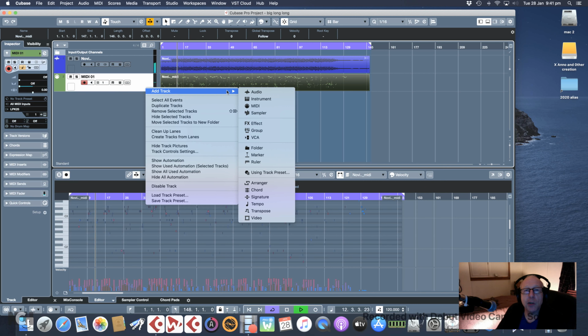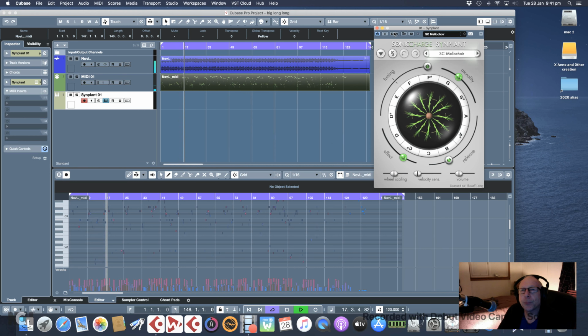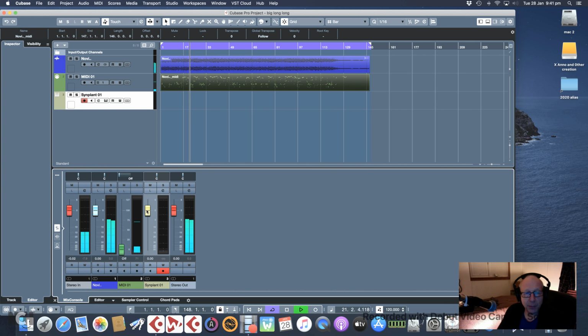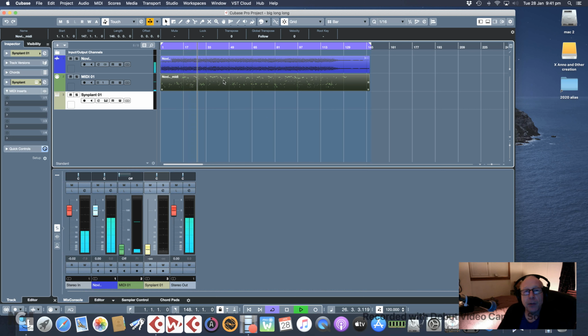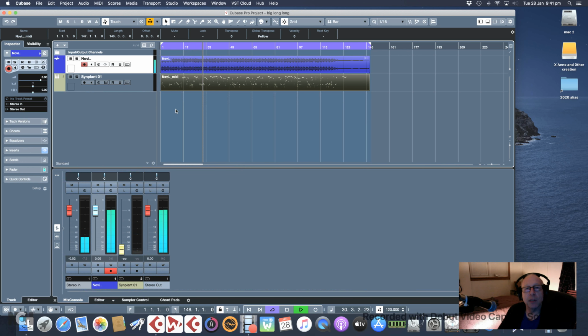What I can do now is add a track, an instrument, and I'll choose, this synth plant is fantastic. I always seem to find something in here that I like. So add track. I'm going down here to put it back to the mixer rather than that thingy screen. So there's my synth plant there. But what I'm doing is turning it right down, because some of these instruments are really loud when they come in. Then I take that and I just pull it down to there, onto the instrument track. I don't need that anymore, so I can get rid of it.